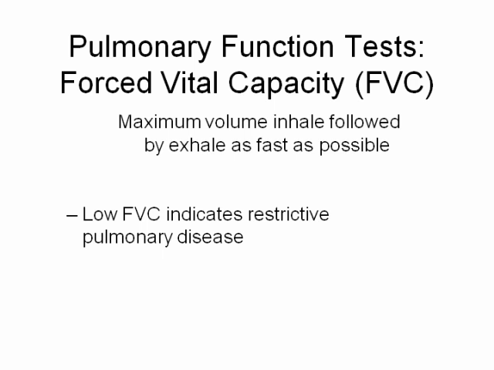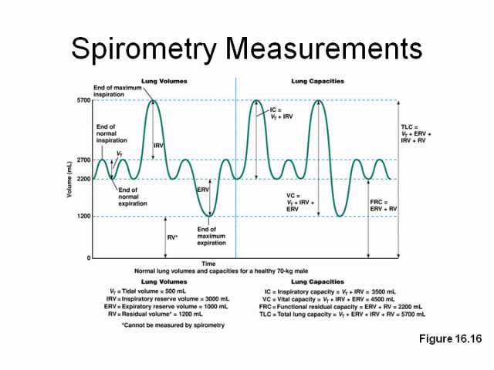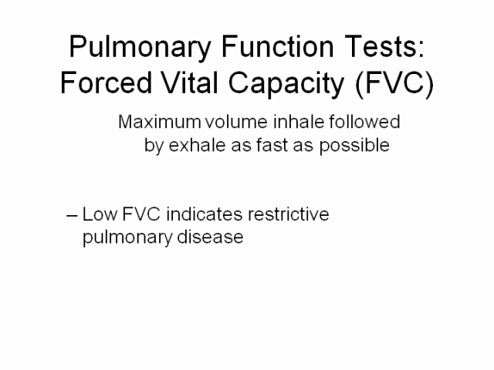Let's take a look at some of the pulmonary function tests. It's called a forced vital capacity, or regularly in clinics just referred to as an FVC. It's the maximum volume of air that you can inhale, followed by exhaling as fast and as hard as possible. Go back to our spirometry measurements. Basically, it is forcing the person to engage in a single respiratory maneuver, a single vital capacity. And this is why it is called a forced vital capacity.